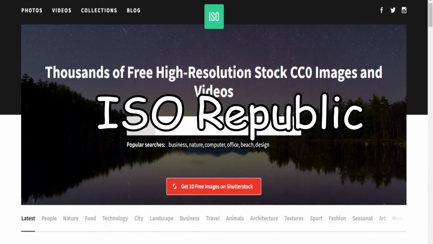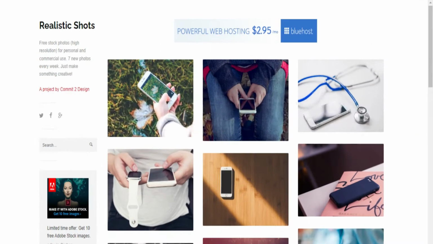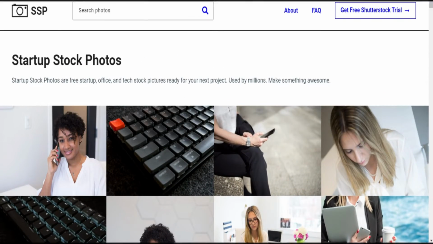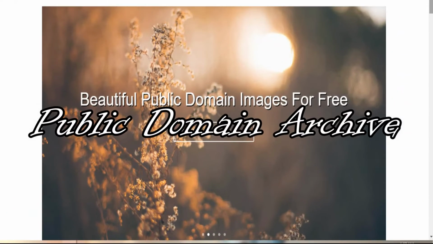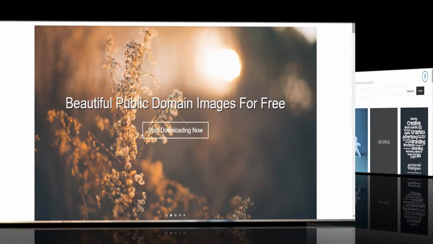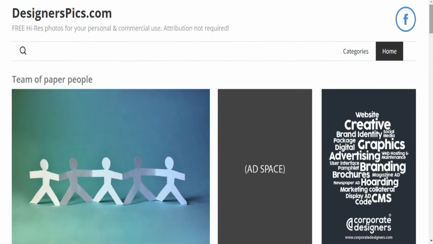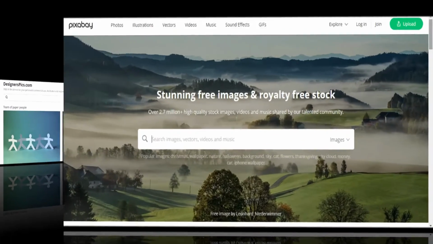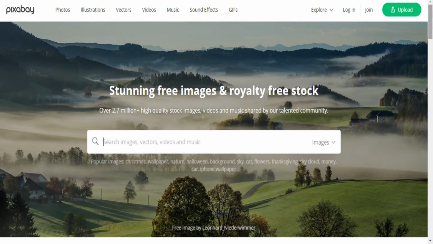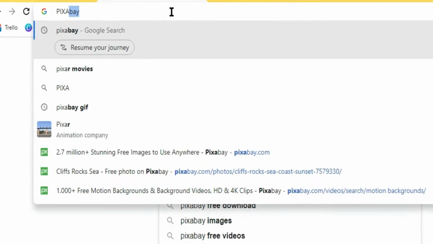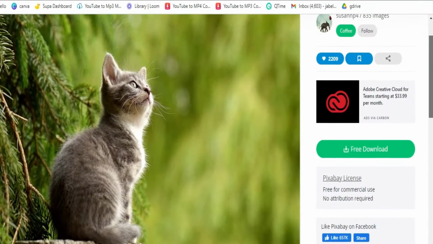ISO Republic. Number 10. Realistic Shots. Number 11. Startup Stock Photos. Number 12. Public Domain Archive. Number 13. Designerspics.com. Number 14. Pixabay. And number 15. Every Stock Photo.